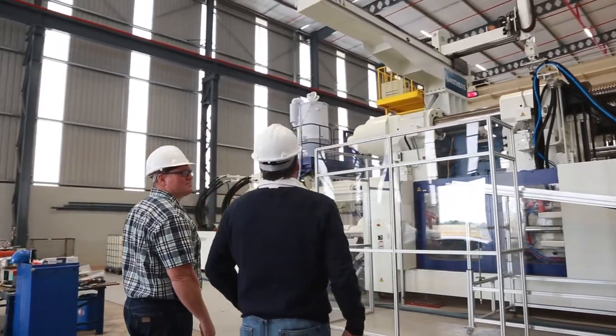Here to tell us more are Trevor and David, WaterTainer Joint MDs. With the innovation of injection molding a water tank like we've done at this factory, it allows us to manufacture the tanks in a fraction of the time that a rotor molded tank would be made in. So by itself, this is disruptive technology. We're using polypropylene because of its impact strength and its antibacterial properties. One of the innovations of this water tank design is the ability of the three compartments to nest inside each other, which means somebody with an SUV or a bakkie can actually take one home after they finish shopping, as opposed to having to hire third-party transport to move a big bulky tank. WaterTainer carries a worldwide patent to protect our IP in international countries we're looking at exporting to.